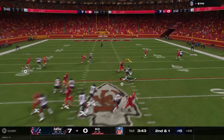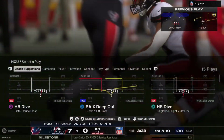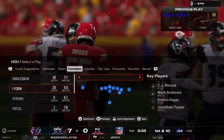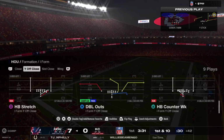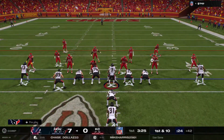Looking to throw. Stroud. That's brought in. It's his back, Jonathan Taylor, and he'll get them enough for a 1st down. I'm sure, Coach, the play caller doesn't mind making the job a little bit easier. You know, play calling's a lot simpler and easier when you can count on the offense to move the chains on those early downs.